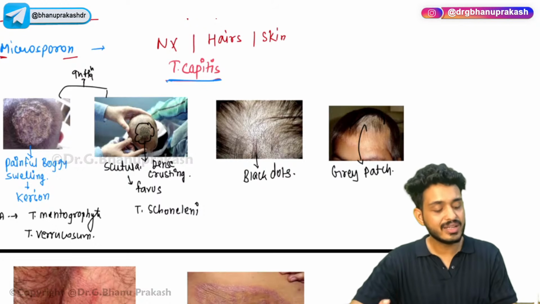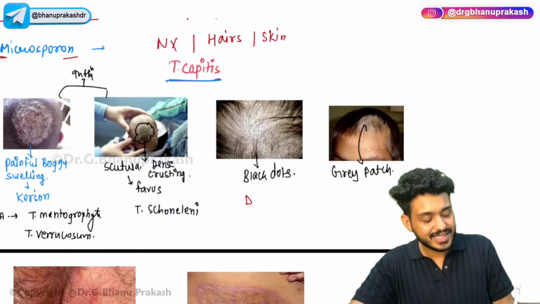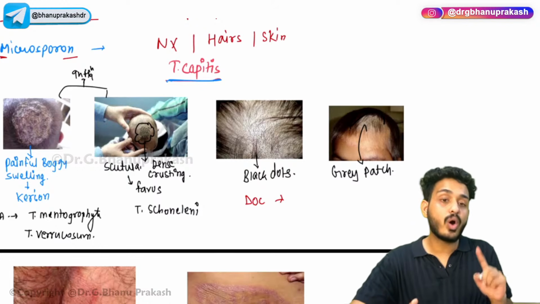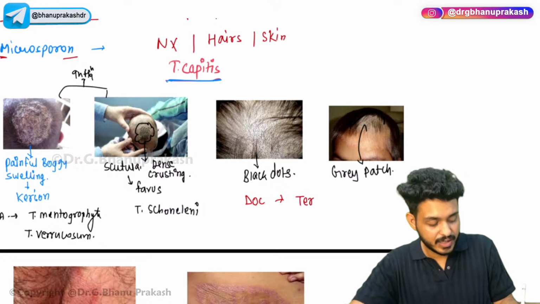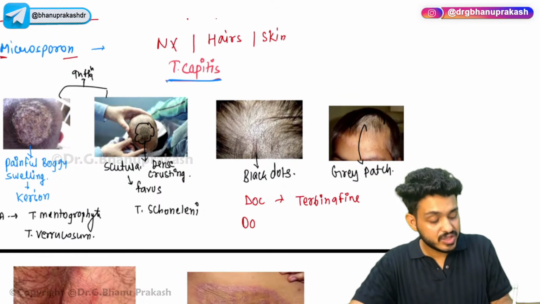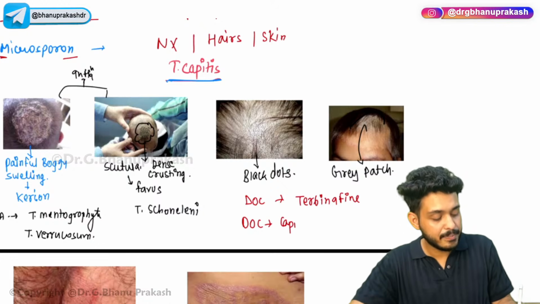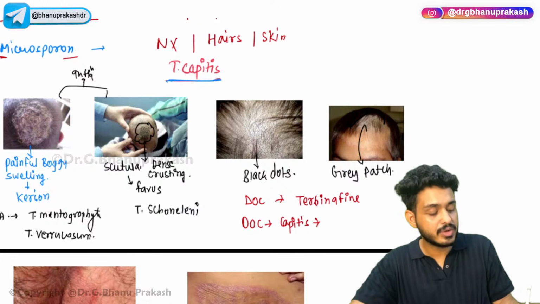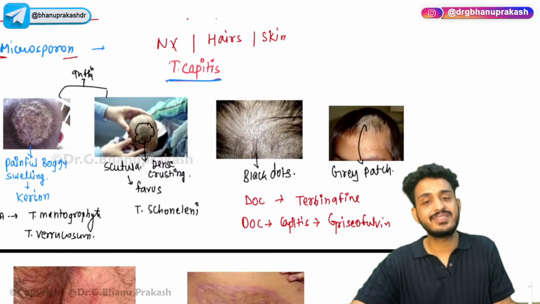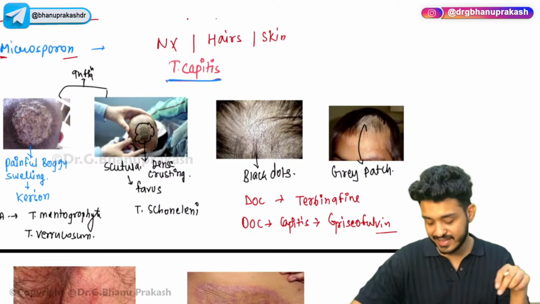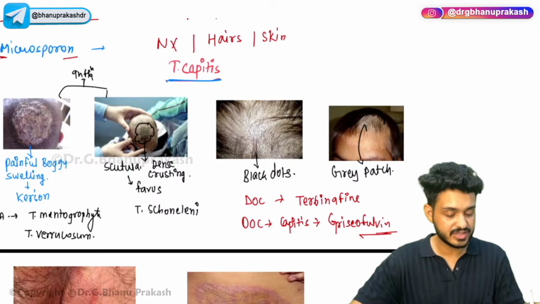Okay, the most important thing that you have to remember is the drug of choice. For the drug of choice for all the tinea infections in the body, you will be using what? Terbinafine. But the drug of choice for tinea capitis, if they are asking, then you have to answer in terms of griseofulvin. You have to mark the answer griseofulvin. Children, do not make a mistake here. You have to mark the answer griseofulvin.